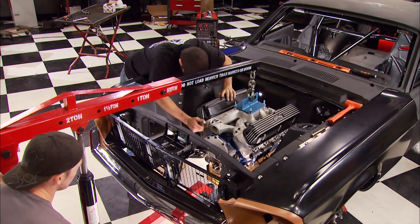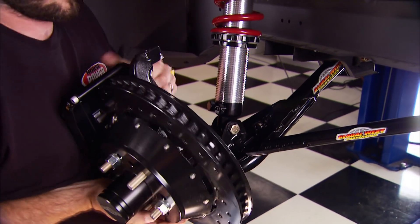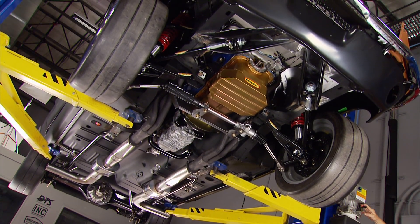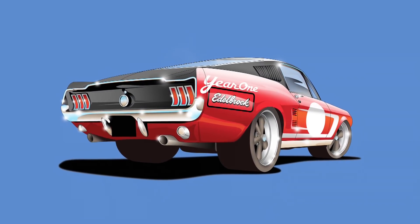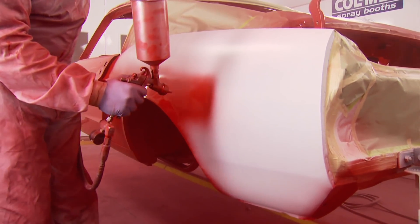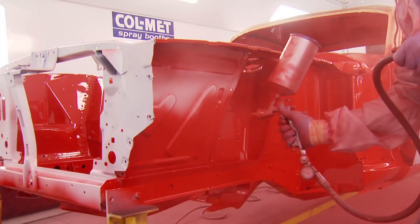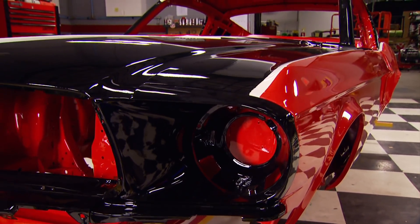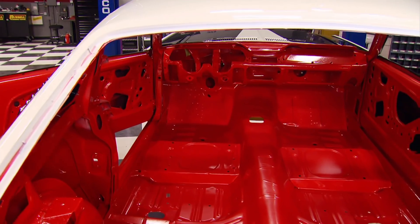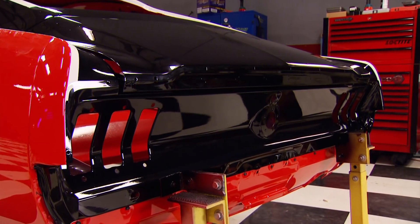After many hours pre-assembling all the major drivetrain, suspension, and safety stuff, we blew it apart so Rick Bacon could do his thing, bringing our three-color paint scheme to life. He used a paint called PPG Dell Fleet Evolution - a thick industrial paint that's more likely to survive track abuse than others. Rick and Tommy did a great job, even going the extra mile to cover the interior and undercarriage.